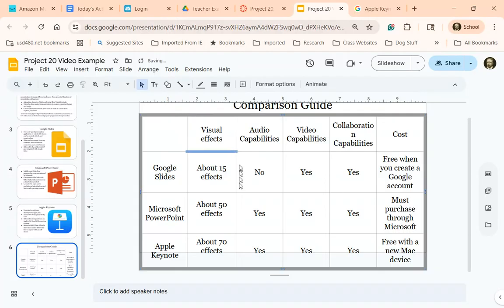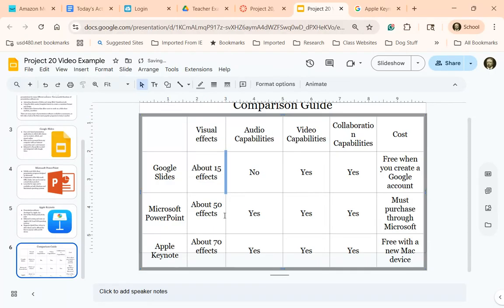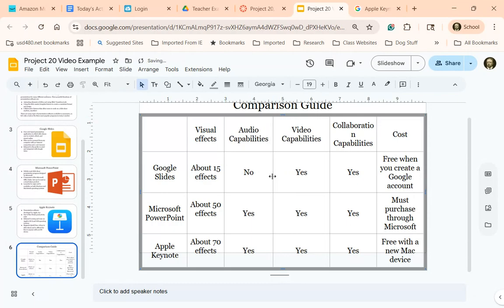Good, that one's fixed. Now, I'm going to come over here and try fixing this one a bit, making some more room there. You see how I'm just going a little bit at a time? I don't want to go too far at a time and mess stuff up. Let's do audio capabilities. What I mean by too much is if you see the letters loop around, you went too far. It's that simple.